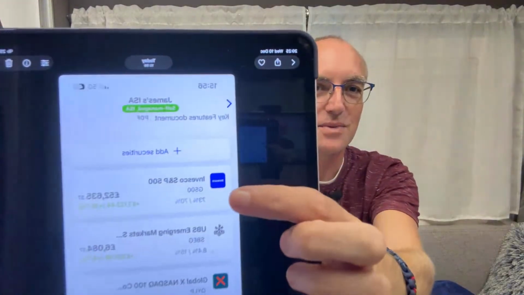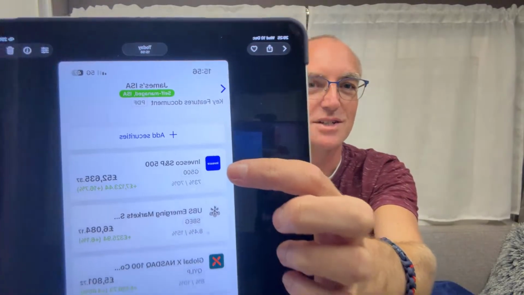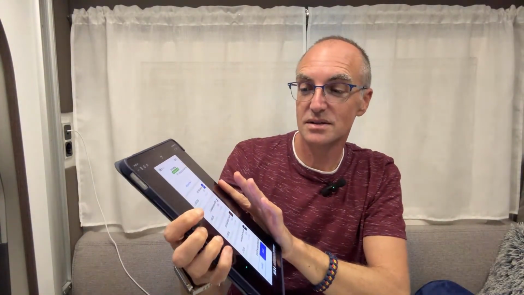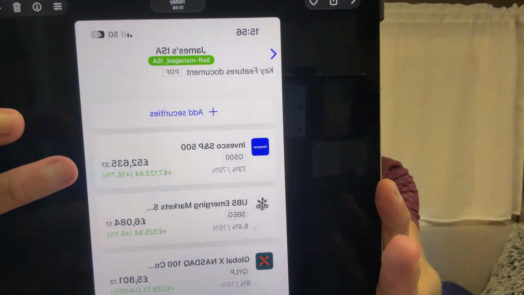So my first one here, Invesco S&P 500. I invest directly into the US market because the returns are good. And I just want to point out, you see the percentage there, 16%. That's in just under 2 years. Again, this is where you need to be careful, because my portfolio has grown 16%, but it didn't grow 16% from the beginning, because not all the money was in there. If you imagine I've added, and I've moved some other portfolio, but the growth to date is 16%. So I'll take it any day of the year. That's a really nice return.